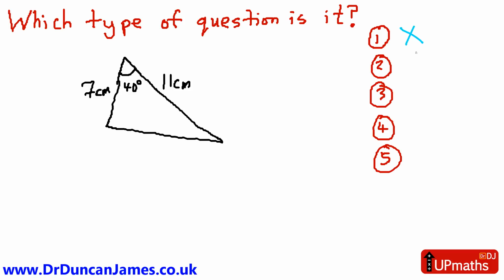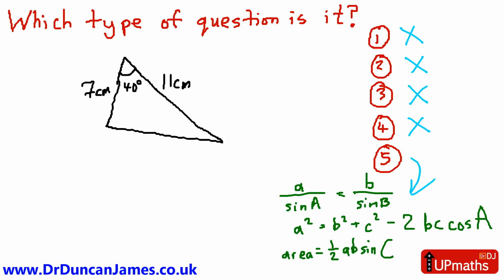Okay, it's not equilateral, because one of the sides is a different length. It's not isosceles, or at least it's not obviously isosceles. There's only one triangle there, so it's not going to be similar triangles. I don't know that there's a right angle, so it must be something else. Given that, it's going to be using one of these three equations. It's not going to be the middle one because that involves three sides and one angle. Well, I suppose it could be, couldn't it?